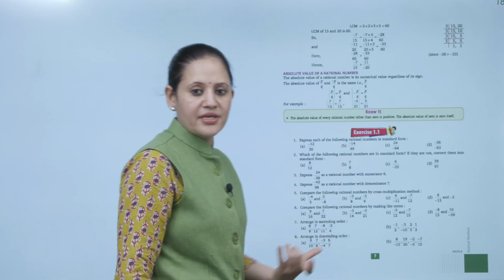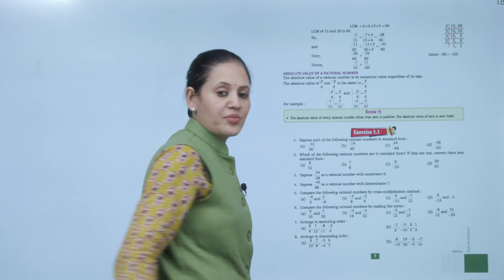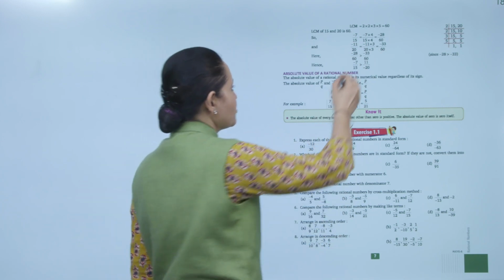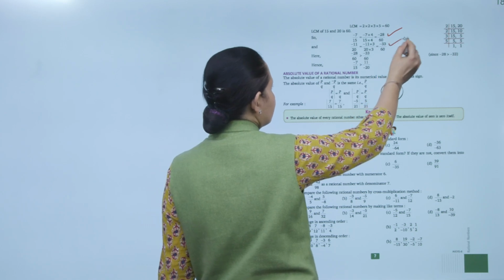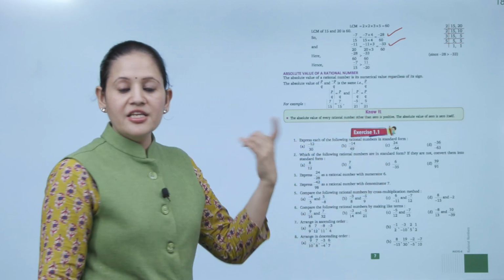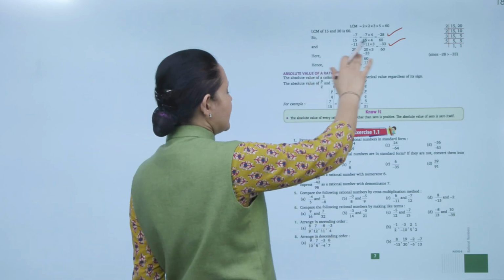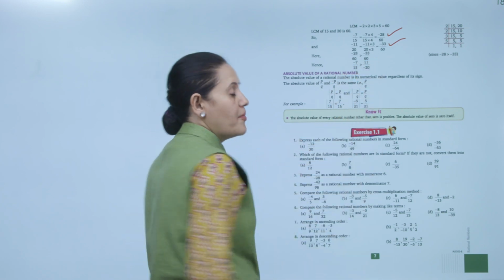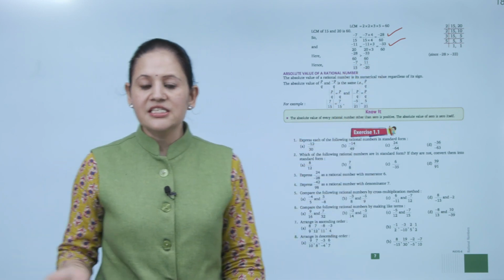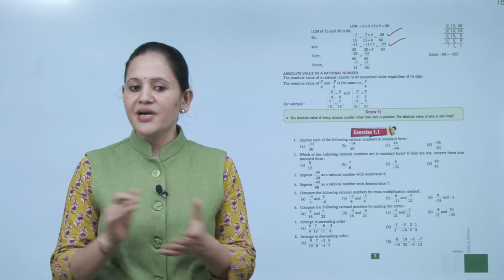Now we will make the denominator the same. So 60 divided by 15 is 4. So multiply both the numerator and denominator by 4. That is equal to minus 28 upon 60, and the other will become minus 33 upon 60. Now we can compare the numerators because the denominators are the same here. As we know, minus 28 is greater than minus 33. So we can say minus 28 upon 60 is greater than minus 33 upon 60, or we can say minus 7 upon 15 is greater than 11 upon minus 20.